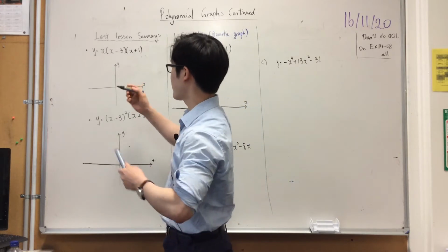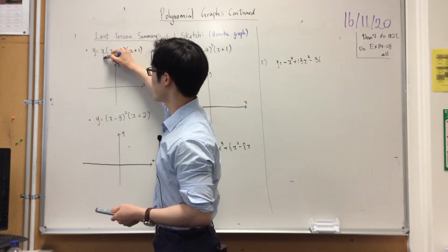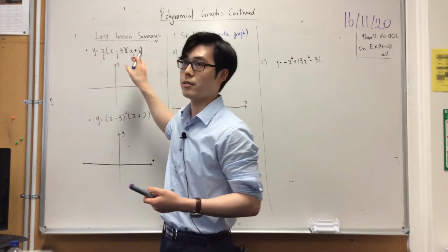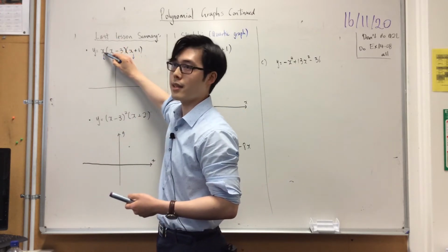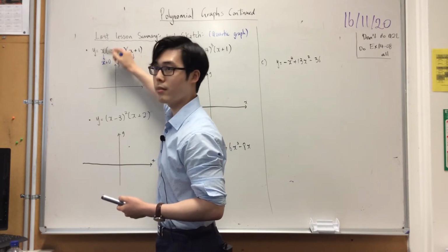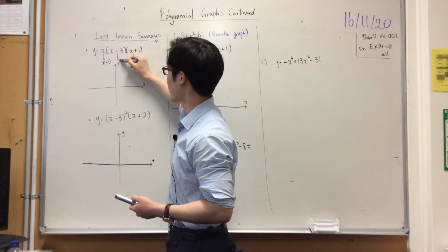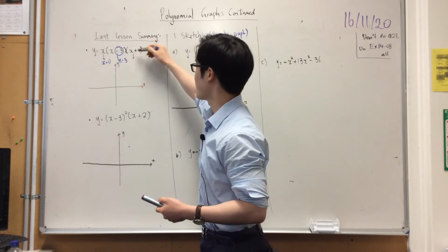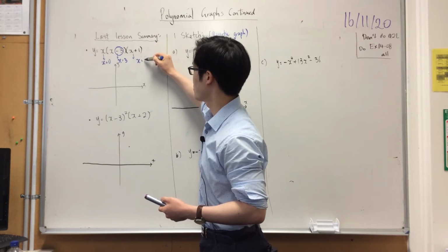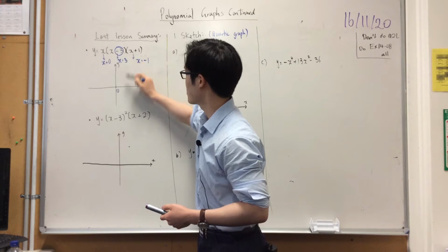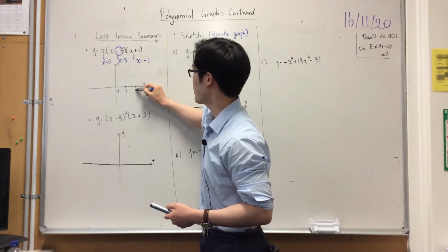Alright, so what we did last lesson, the first thing you've got to do is find the x-intercepts when it's factorized. See how this x doesn't have a bracket? That means x is equal to 0 here by itself. From this bracket, take the opposite sign of minus 3. It's just plus 3. And this one similarly would be equal to negative 1. Then you need to plot those numbers: we've got 3 and 1, so 1 and 3.